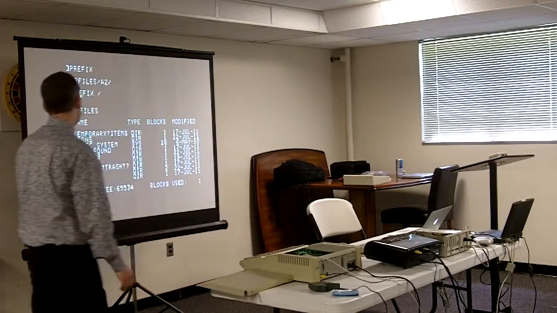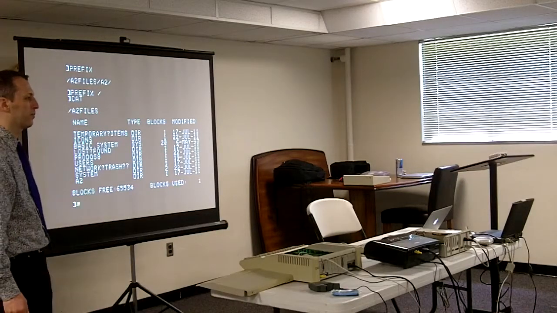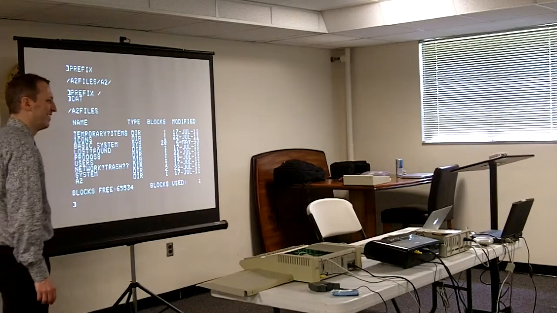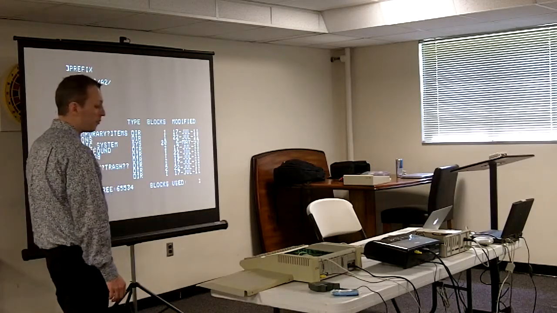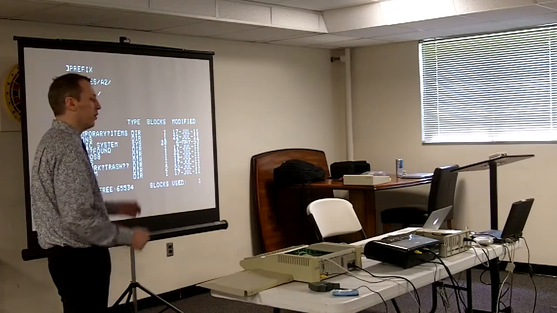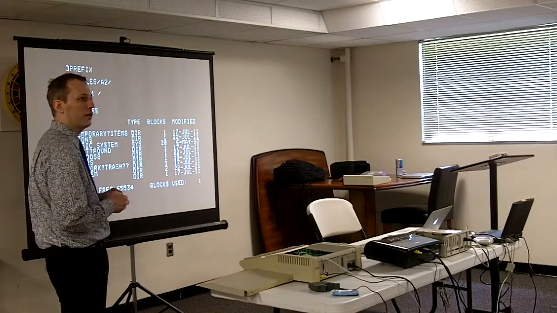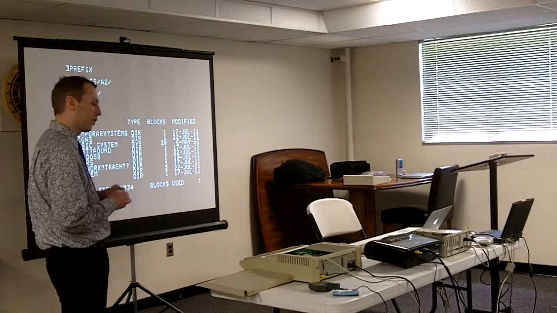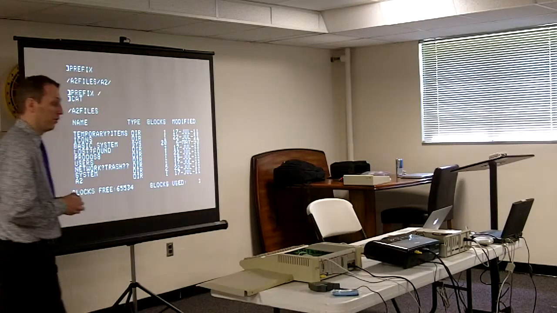And you can see there's a bunch of junk at the root, some of which is usually invisible when looked at on a Mac. So that is an Apple IIe booting over the network and logging into a shared file server, running on a Mac, running on an emulator in a Mac and sharing files. Pretty cool.